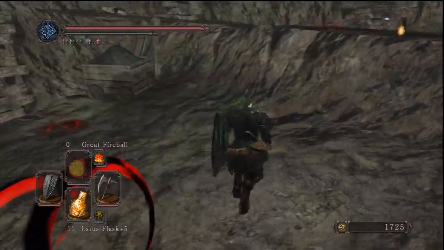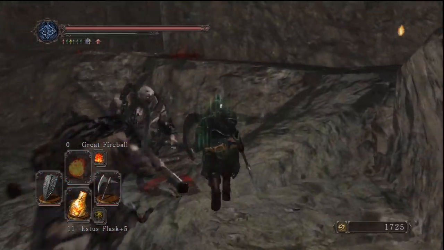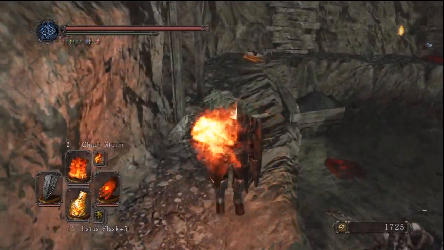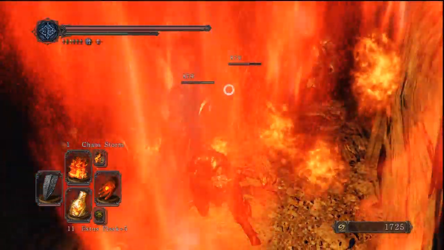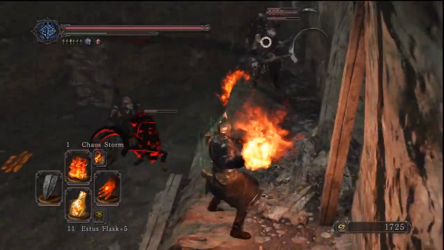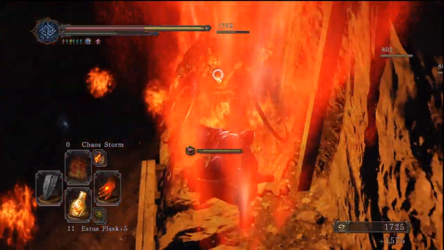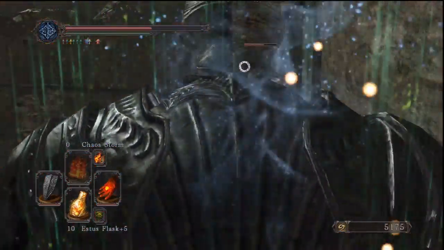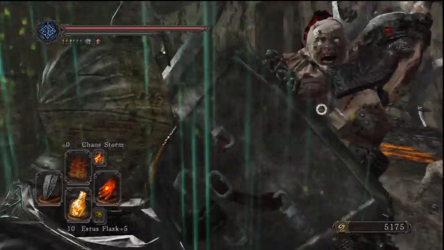And since we have some magic, we might even have a good means of taking them all out relatively at the same time. Now the great fireball spells you've already seen me use, that is fair damage, but look at this. This is Chaos Storm. It's a little bit random, but it does area of effect damage, and it does pretty good damage too. But you can't rely on it, as you can see here. I get hit. Pretty random after all.